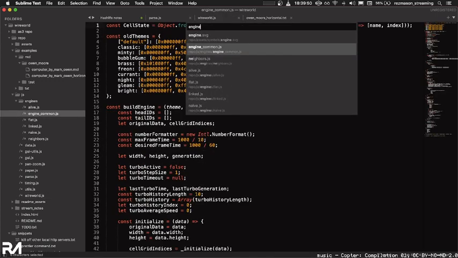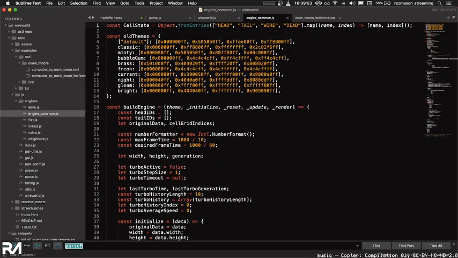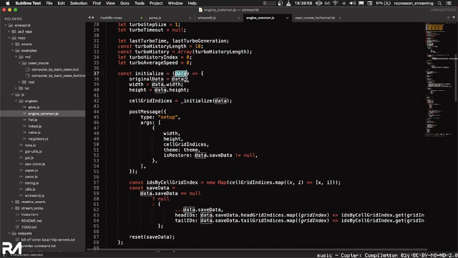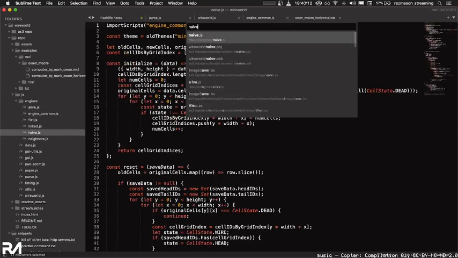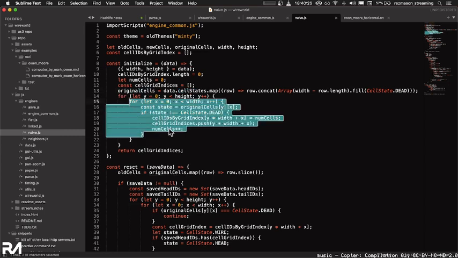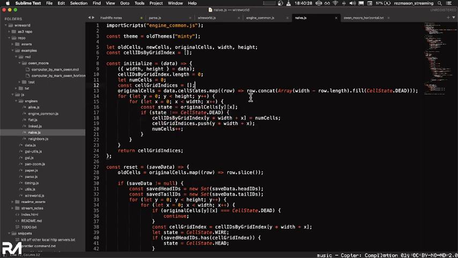And the engine, engine common initialize, here we are, gets that data and passes it into each engine's initialize function, which then, if I look at naive initialize, it grabs the width, it grabs the height, and it looks in that grid of cell states and turns it into whatever representation of data is internal to the engine.